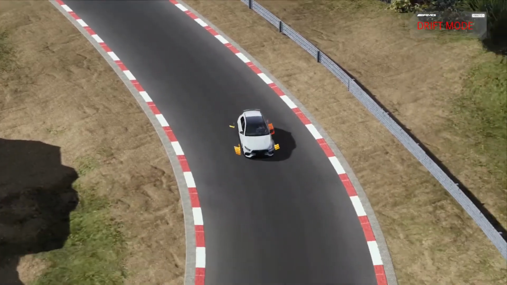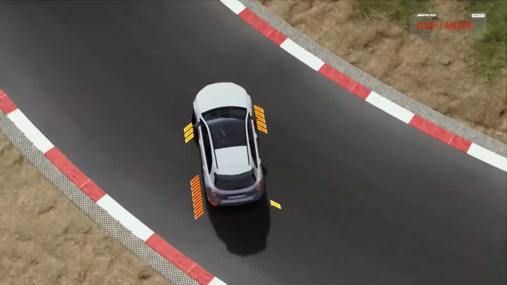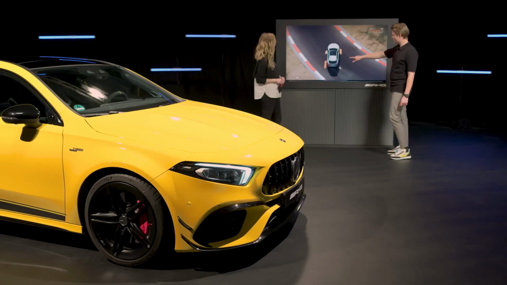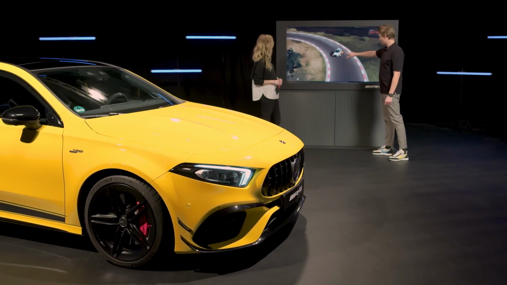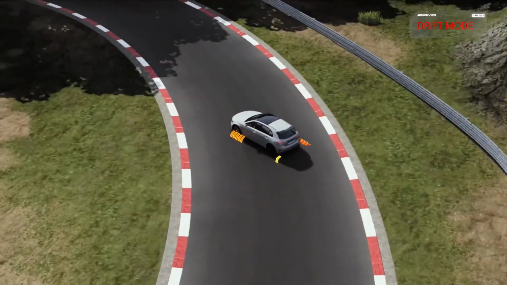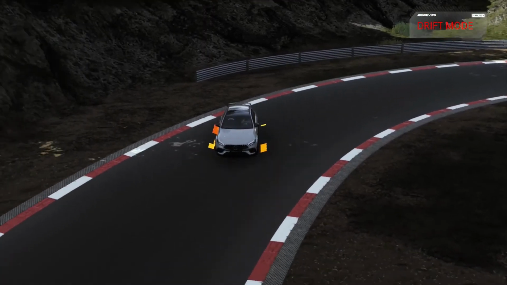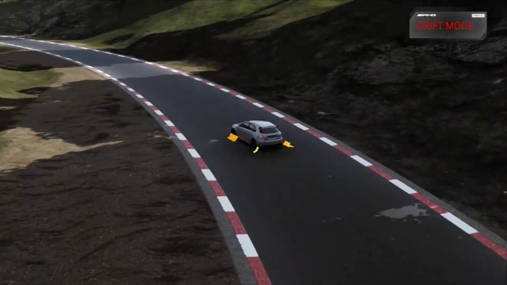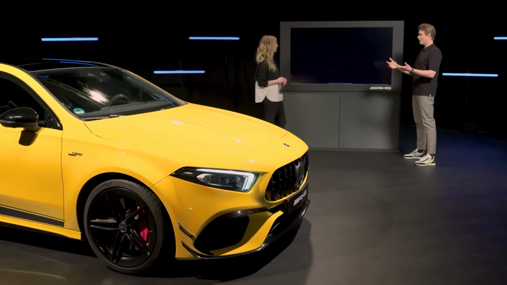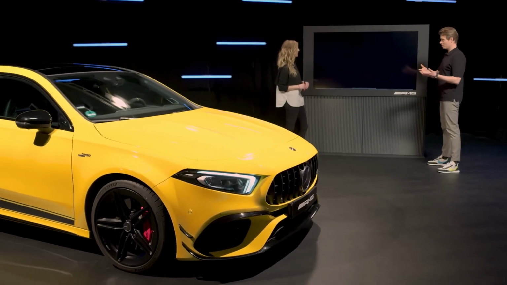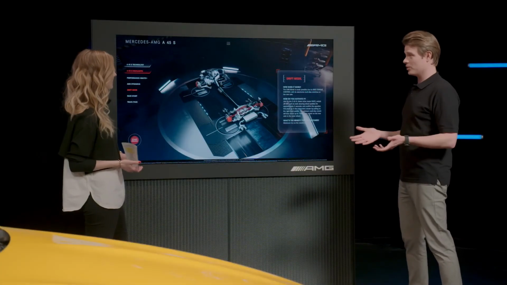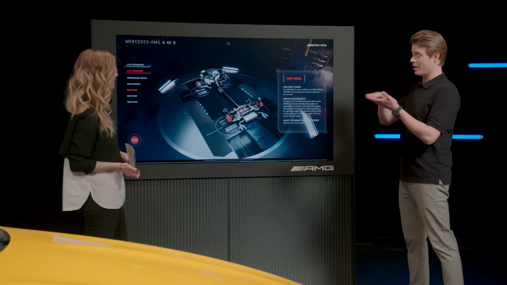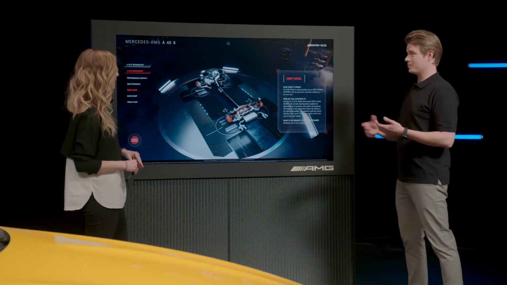Yeah, here we go. You see what happened? Here you can see that the outer wheel will get a lot of torque, and here as well. And that means if the outer wheel has a lot of torque, the car will rotate very fast, and due to the high engine output that we have in our AMG, we will have a lot of wheel spin, and with a lot of wheel spin and high rotation, it will give us a nice drift.